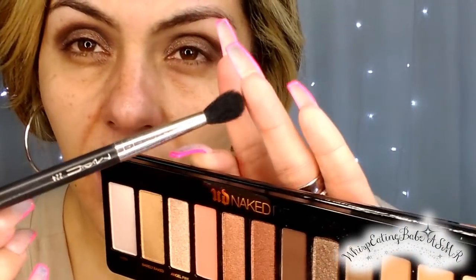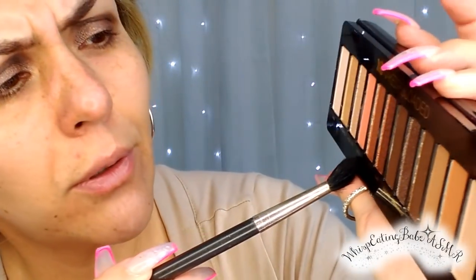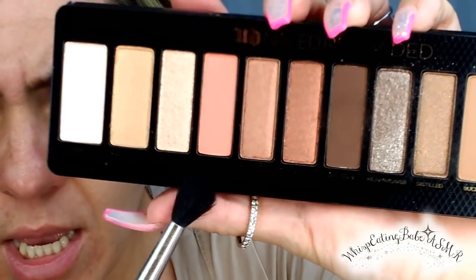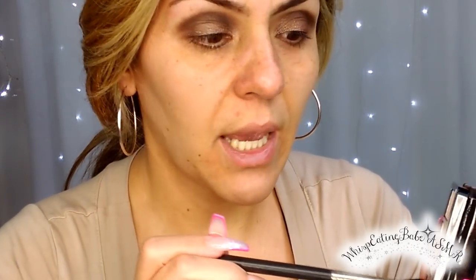It doesn't have to be a MAC brush, just something that is dense down here but fluffy at the end. And I'm going to blend that with Retro, which is that beautiful rosy corally color. Beautiful color. Well, I'll tell you that this palette is very dusty. As much as I love Urban Decay, I'm noticing that this palette is very, very dusty. There's not a lot of fallout though, but it is very dusty.